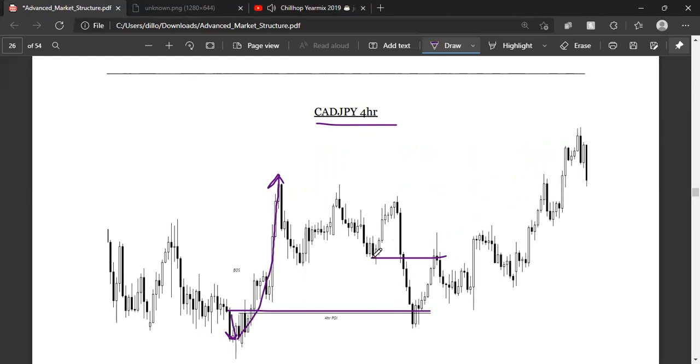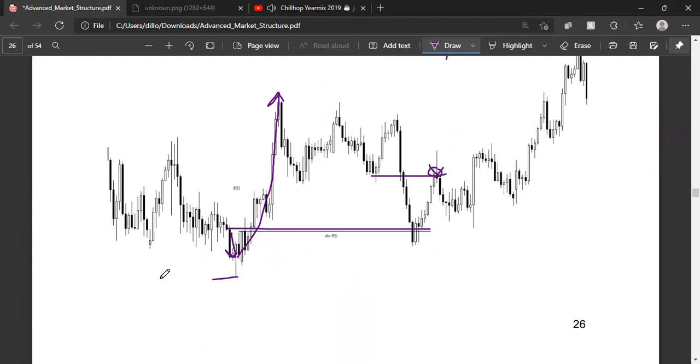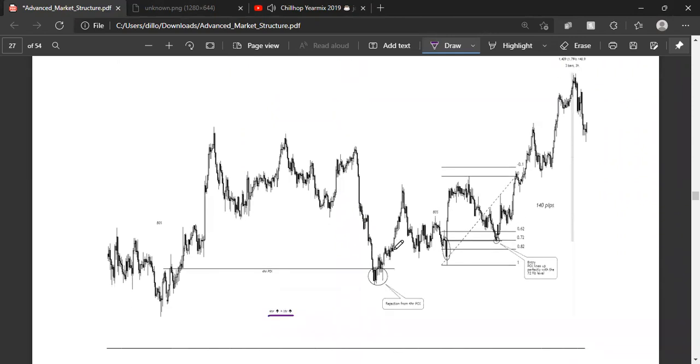Now we see a break of structure, right? Down into our point of interest. So yes, you could be a seller here, but ultimately after seeing the higher time frame be bullish, we don't really want to be looking for sells, right? Especially since we don't know what higher time frame demand zone this possibly could be rejecting from, right? So we see price reject from that point of interest here, and we drop down to a lower time frame.